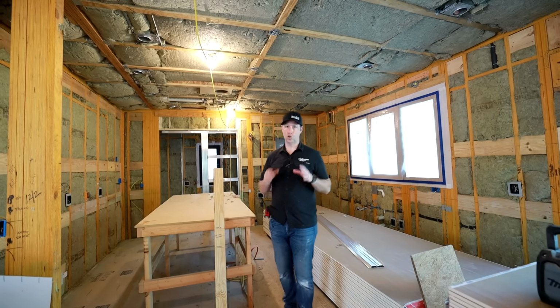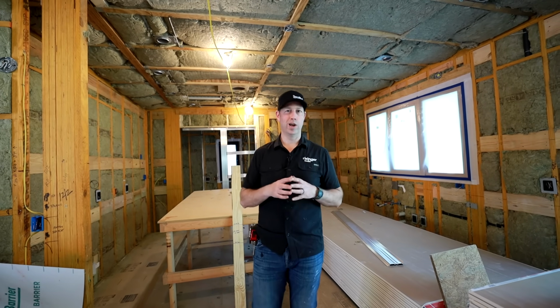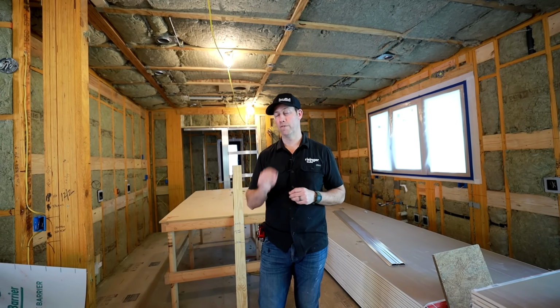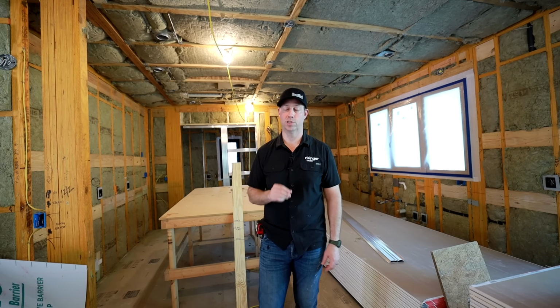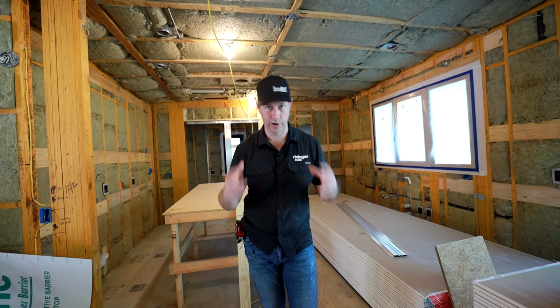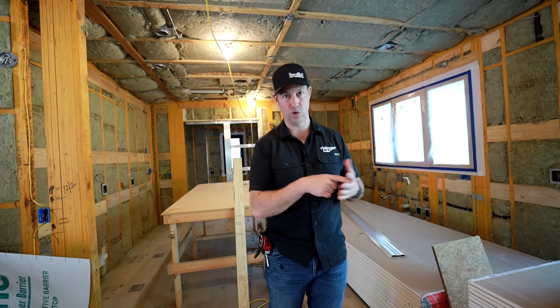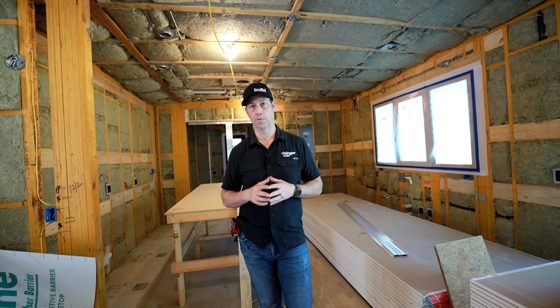All right guys, it's critical to have blocking in your house. We all know this. And by the way, I'm not going to talk specifically about fire blocking. That's a whole other type of blocking that you need to be really cautious about. What I'm talking about is things that are going to be installed later that need to make sure they have a structural connection. That's the kind of blocking that I'm specifically talking about in this video.